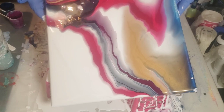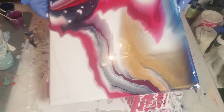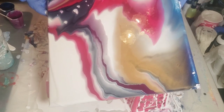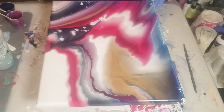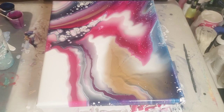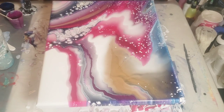You're going to see now up in the left-hand corner, the white cells are popping through. So this is where I put my canvas down and let it rest. Once you put it down, give it a good torch, wait a couple of minutes, torch it again, wait a couple more minutes, torch it for the third time, and then just leave it alone. And let's see what happens to mine.